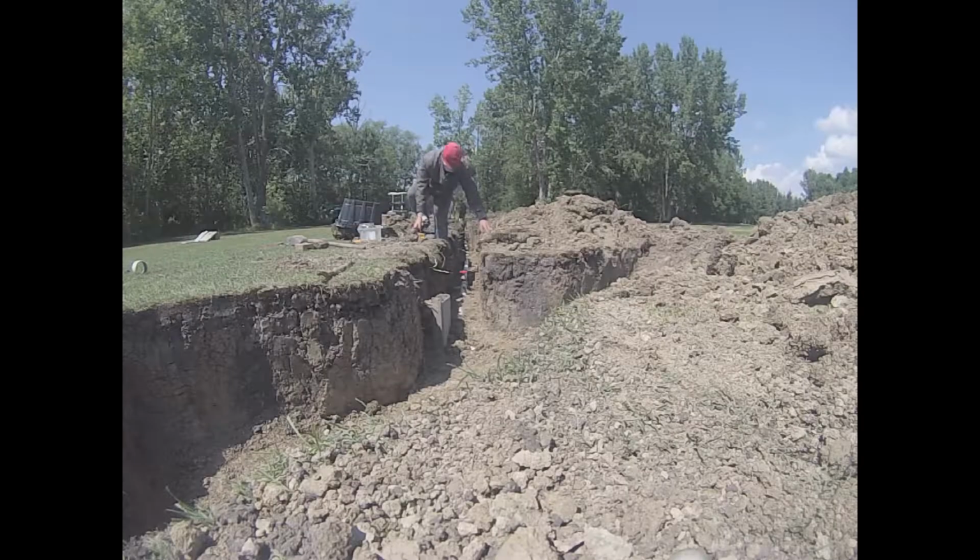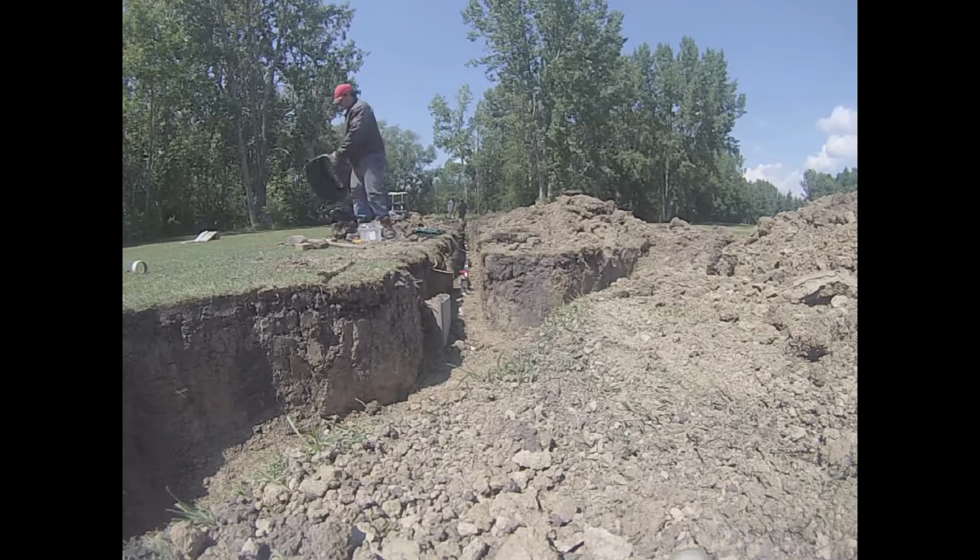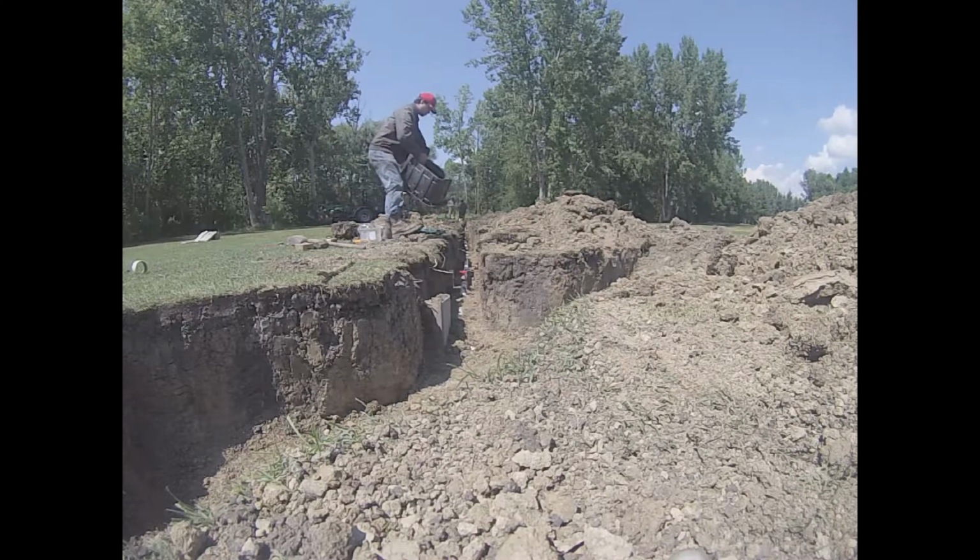You can get a thinner piece of wood, maybe like a 1x4, and add that in so that it's perfectly level with the upper ground rather than having to use the clay or the dirt. And plus, the clay and the dirt will want to fall down towards the valve, covering it, and we don't want that to happen. Perfect. Nice and level, just the way we want it to be. There won't be any speed bumps on this one.